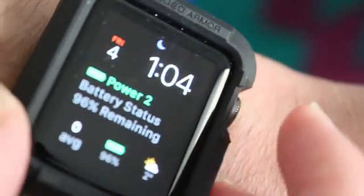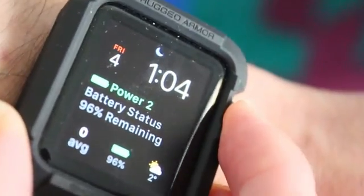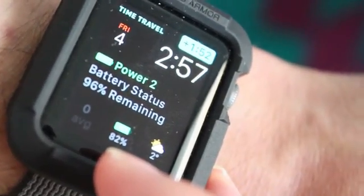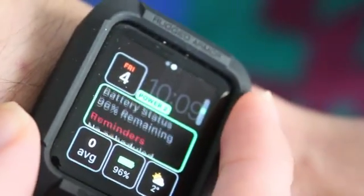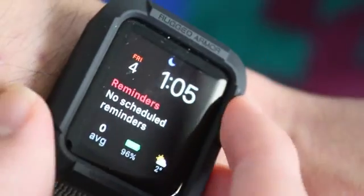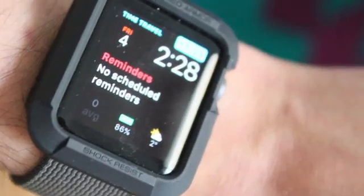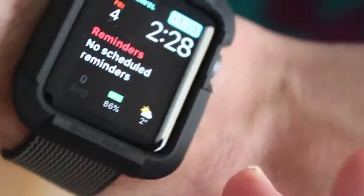There's another new feature: time travel. On the Apple Watch, you can time travel by using the crown — pretty simple. You'll be able to see how much battery life you have. As you can see, time travel is working — it's changing the battery life reading. So at 2:28 PM, my battery life won't be exactly at 86%, but it gives you a rough estimate of where your battery life will be at that time.